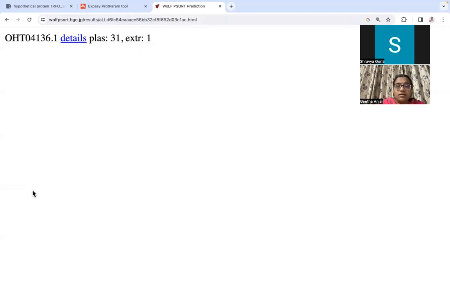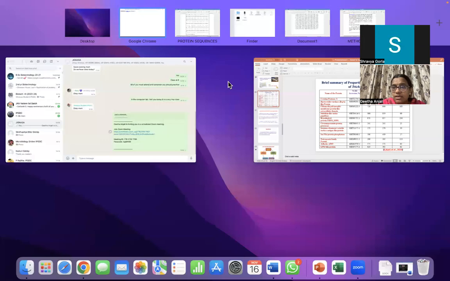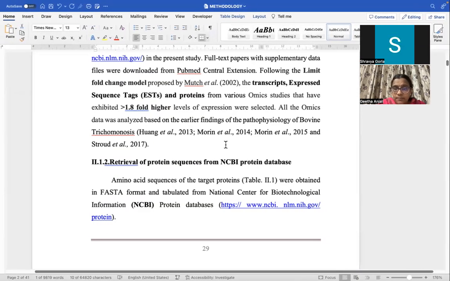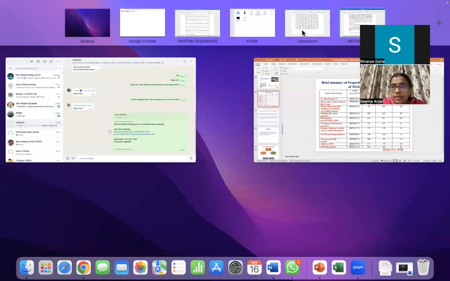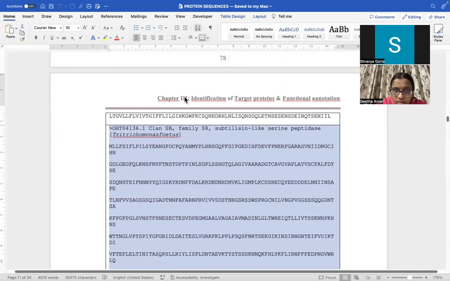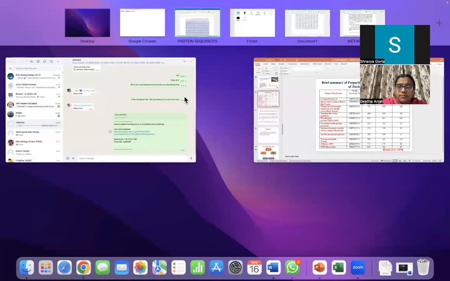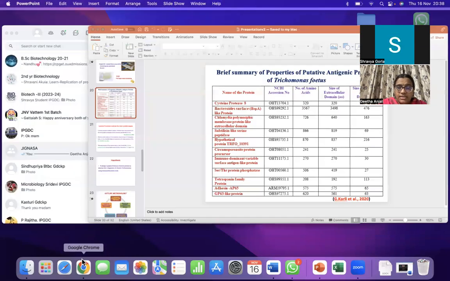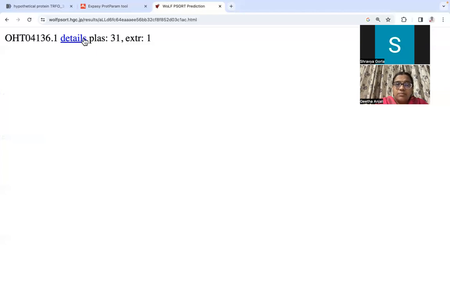Yes. So what was the second protein? Let me just check what I copied. I copied some protein. Just a second, I'll go back. The name of the protein is a subtilisin-like protein from your list. So, subtilisin-like protein, let's see. This subtilisin-like protein also has its highest localization in the plasma membrane. The highest amount is in the plasma membrane, with a little concentration in the extracellular space. So what you can see is that this is mostly present in the membrane. It is a membrane protein. That you can make out.